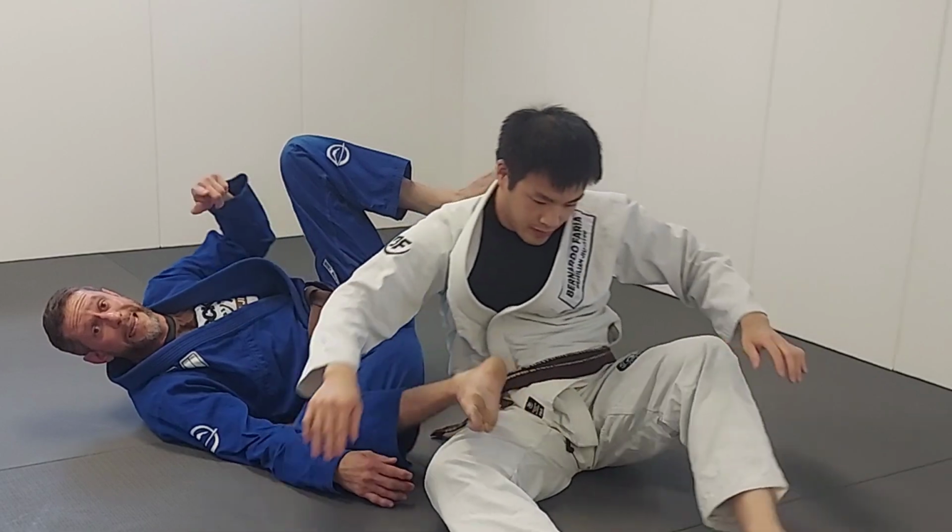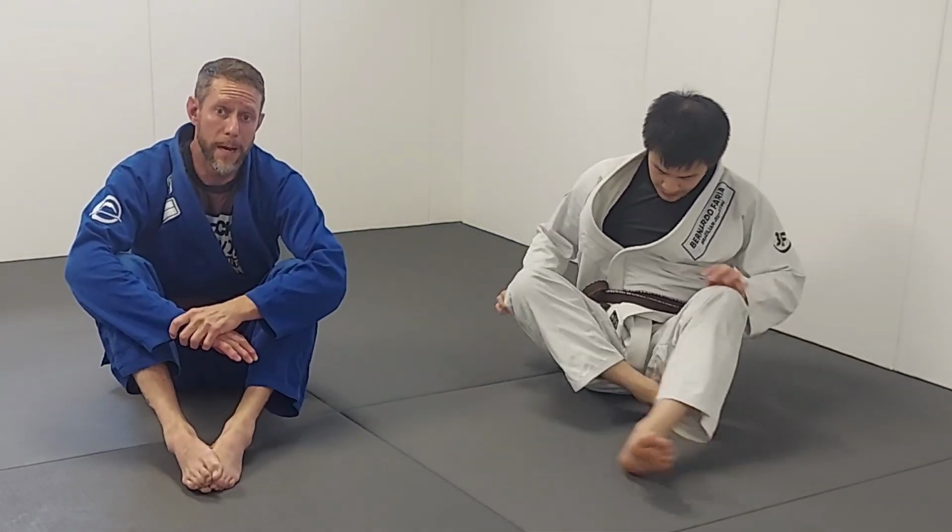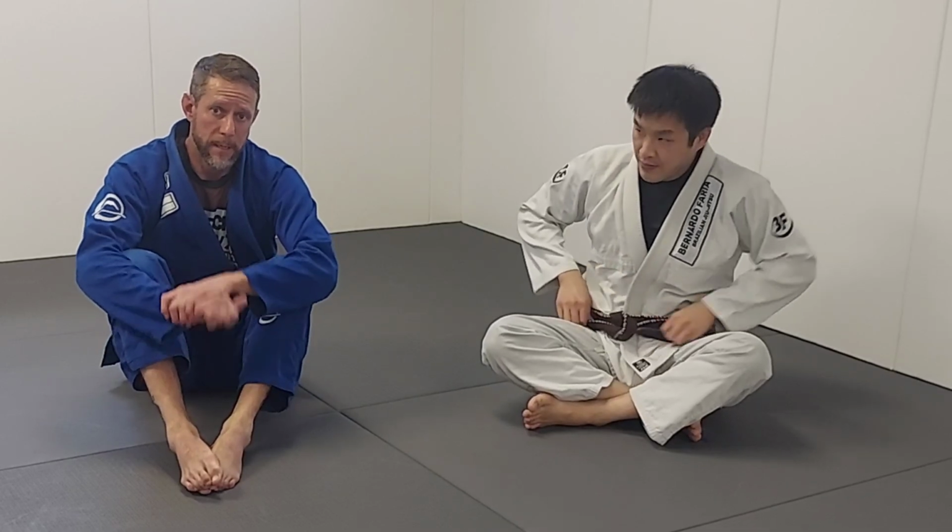Get your grips that you want. But at least you've taken the back, gotten some points, and gone from a failed armbar mount to a better finish on the back. Try it out. Hope it works.